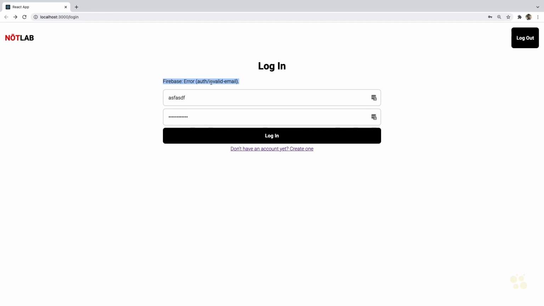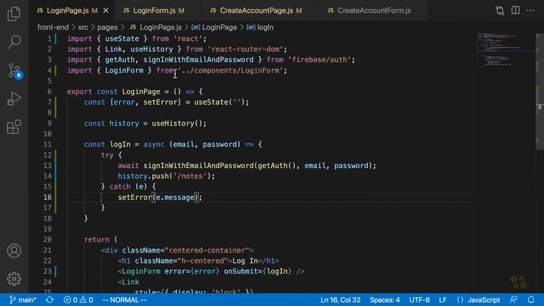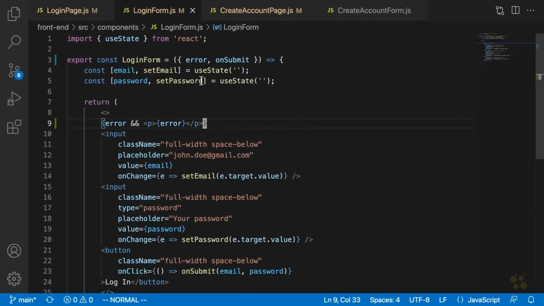Now, in general, you're not going to want to use the raw Firebase string. As we saw in the friend tracker application, the way we can change this is by having a mapping between the corresponding Firebase error and whatever we want the actual message to be. So let's do that here in our login form.